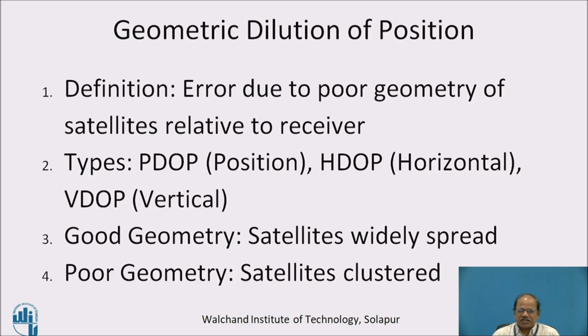Good geometry is expected, that means satellites which are available at the time of noting down the position should be widely spread. Preferably they should not be very close to each other at the center, and they are also not expected to be near the horizon straight away. They should be in between, preferably within the range of 40 to 50 degrees at which you can find good geometry, and preferably in different directions. Poor geometry is also because of clustered satellites. So, they should not be clustered, they should be well distributed.